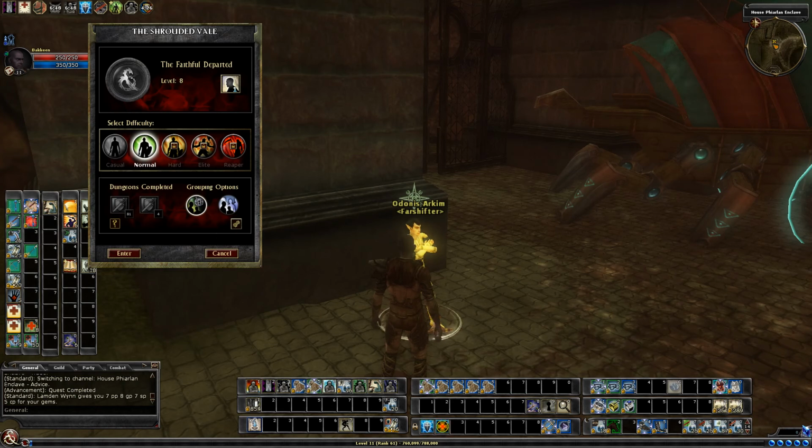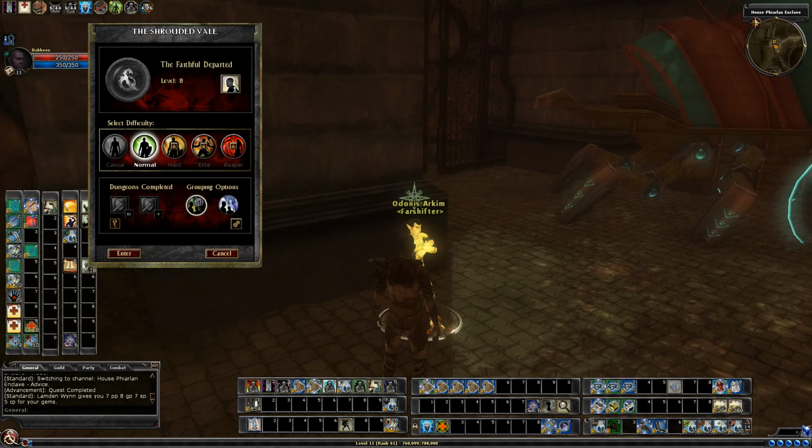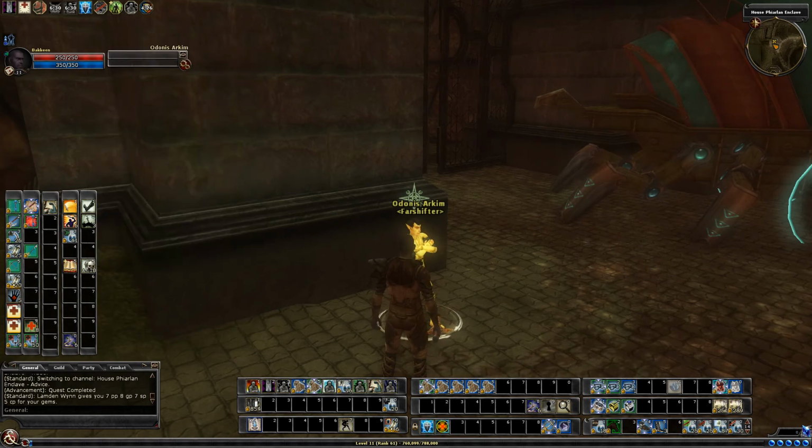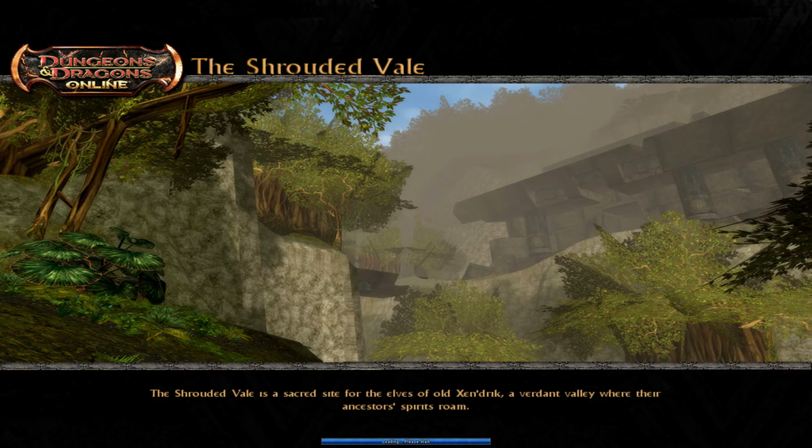This is the Faithful Departed on hard. I normally run normal and hard together, but I accidentally stopped the video instead of pausing it on the last one, so I'll break up normal and hard. The first thing you notice is when we go in here, this is actually a wilderness area, and so we can't go in above normal.